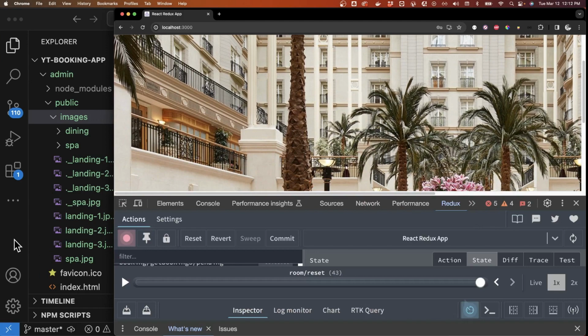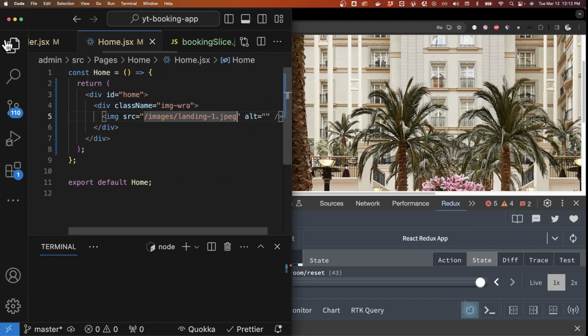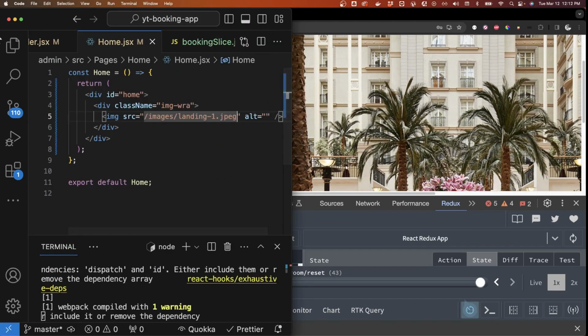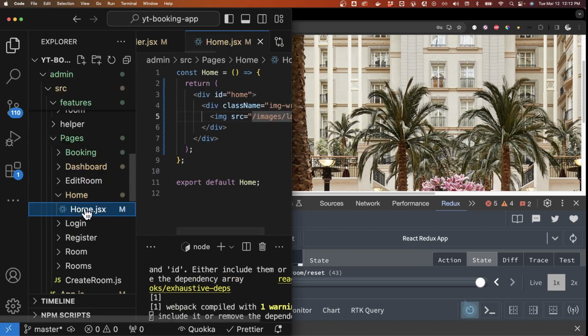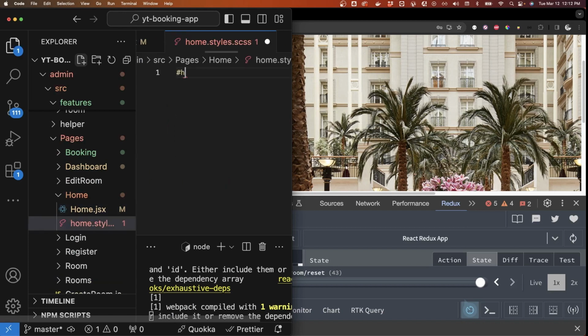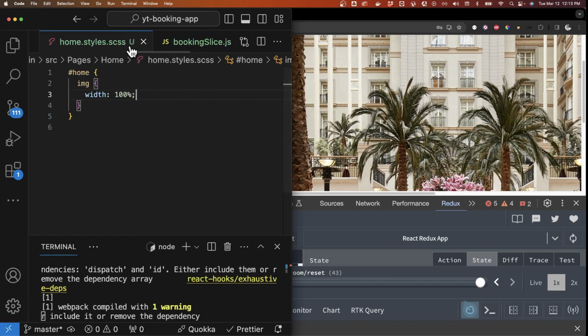So inside the home, let us create these styles for the home as well. So let's say home.styles.css. Inside the home, with the image, I want the width of 100%, and then let's import the style for the home.